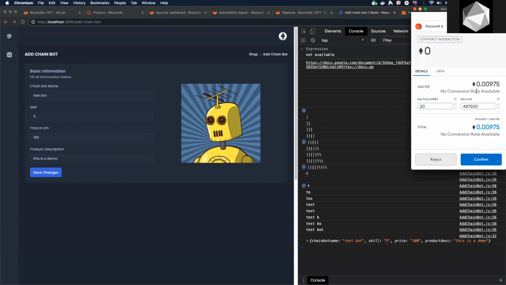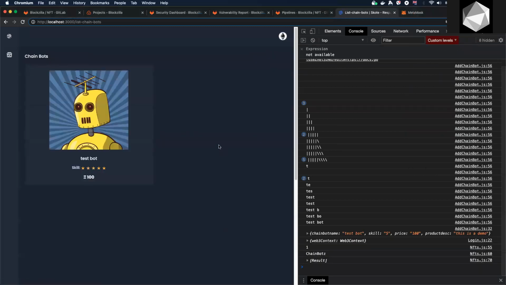Again, one of the things with Web3 applications is you have to sign transactions and interact with the smart contract using Web3. So essentially what I'm going to do now is create this, sign it, and my bot has been created. That's sent a Web3 request to my server, processed on the blockchain, and it's hit the smart contract, and so on and so forth.